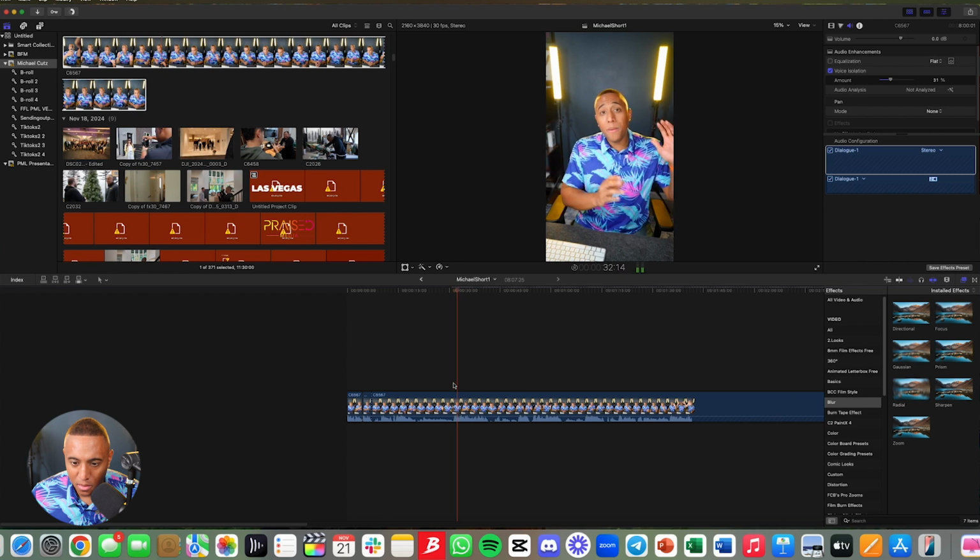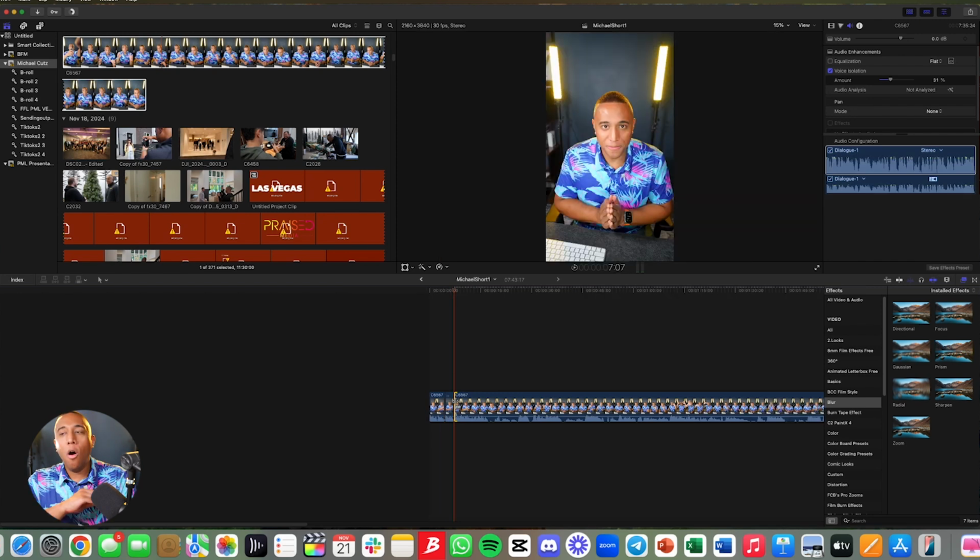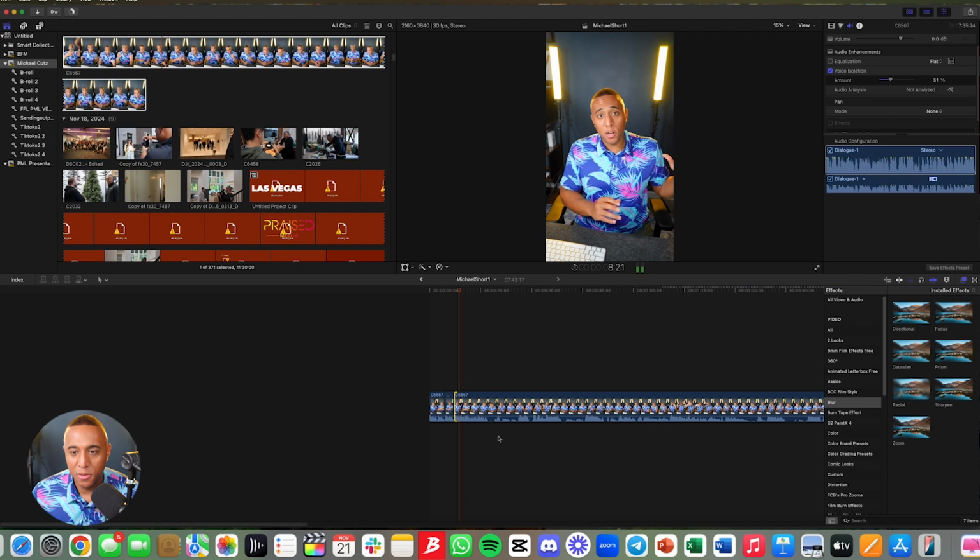So this is when one pillar. Another key is just cutting out all the ands, ums, and dead space. Just get rid of all of that because you want to make these as quick hit as possible. At the end of the day, you have one opportunity to make a good impression, so you want to be as concise and quick hit as possible with the content, okay? So I'm cutting out all the fluff.